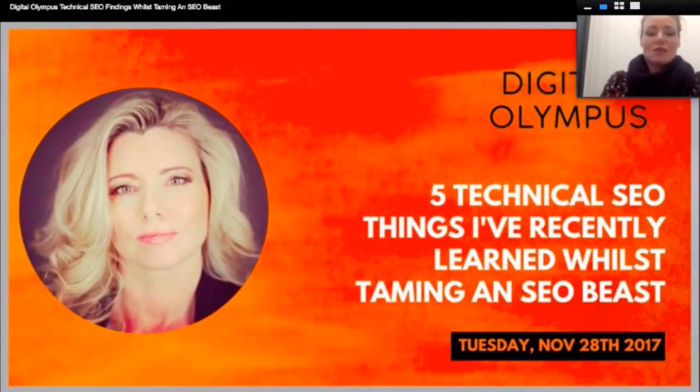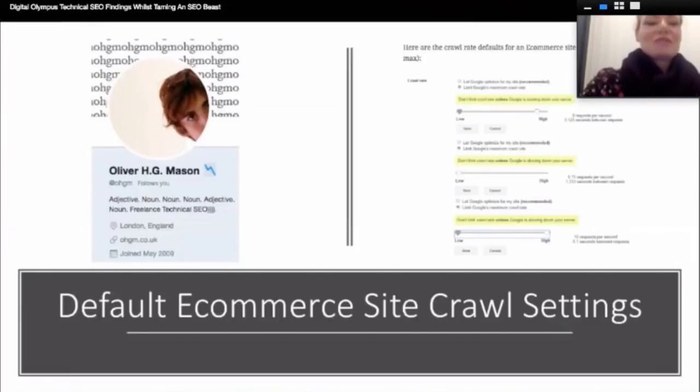So the first thing that I started having a root around with was, most of you'll know Oliver. Oliver actually has a full face. I know on Twitter he's only got his half face there, but he has a full face. I've met him, and he's a really nice chap. Super clever. Always trying lots and lots of things and mooching around and testing with technical SEO.